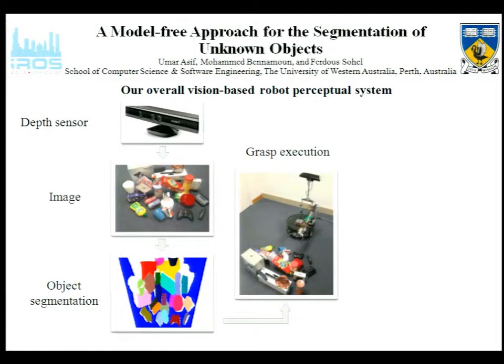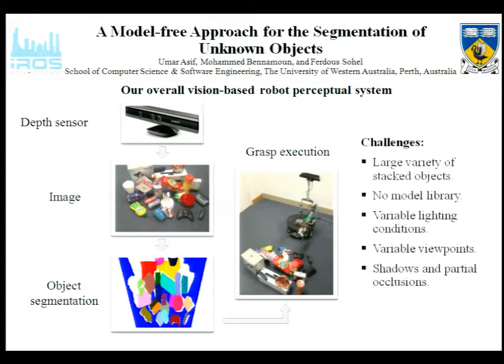In this particular paper, we presented a heuristic-based approach to segment unknown stacked objects in highly complex scenes. This is intrinsically a challenging problem, especially when the scene contains a large variety of objects stacked in unpredictable orientations and layouts, and no prior information about the size, shape, or physical appearance of the objects is available. This difficulty is compounded with the additional challenges of real-world environments, such as variable lighting conditions, variable viewpoints, shadows, illumination artifacts, and most importantly, noisy observations from low-cost sensors such as Microsoft Kinect.